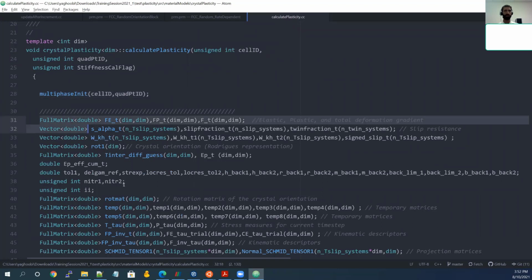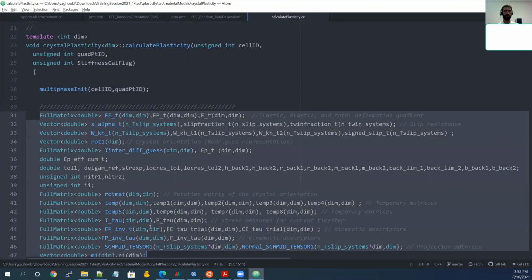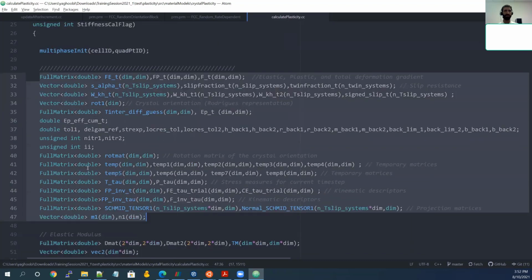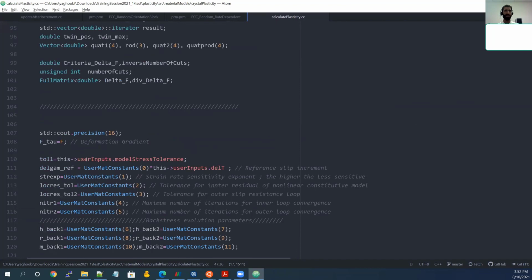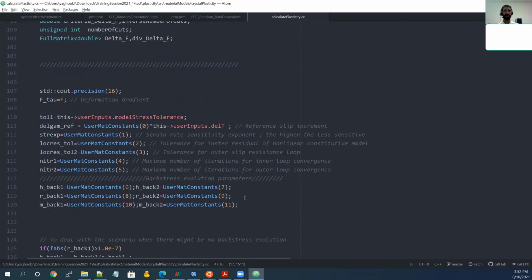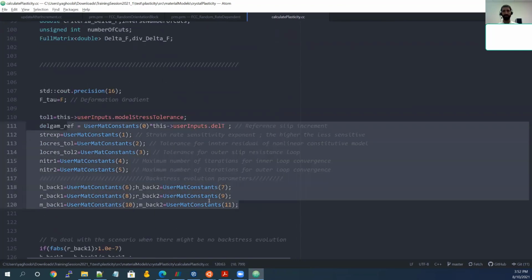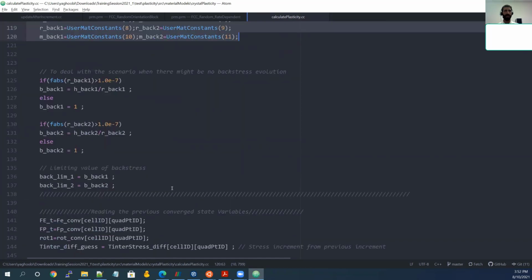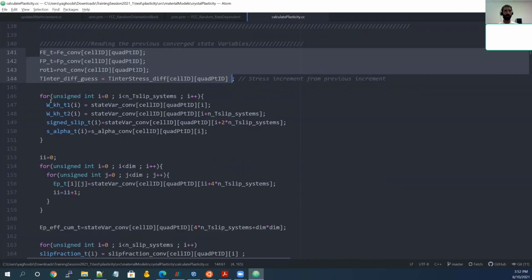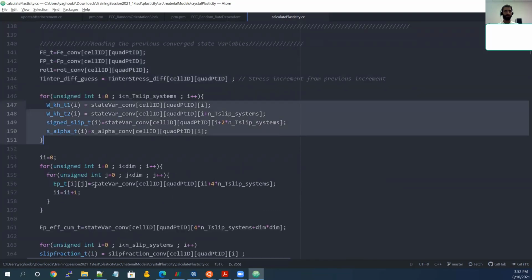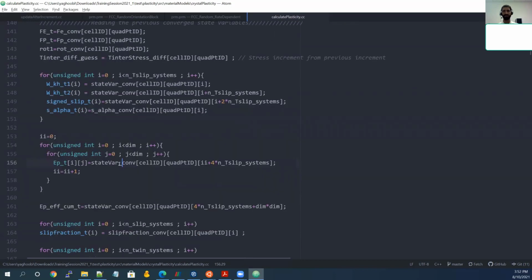So you start with defining what each of these has, like predefining the variables, and then reading the material constants that you passed into the code, and then reading the previously converged state variables. So all of them are state variables. Converged means the previously converged variable in the previous step.